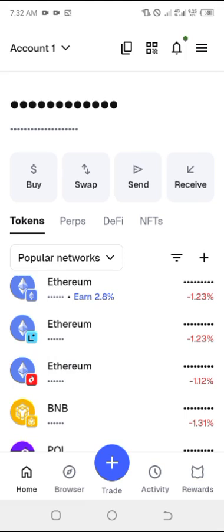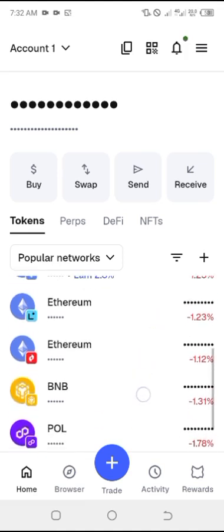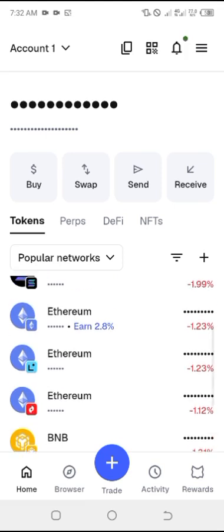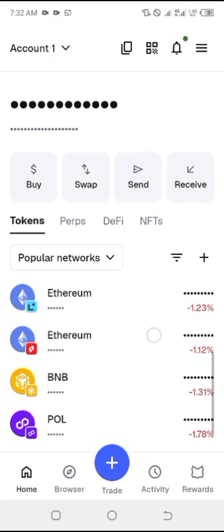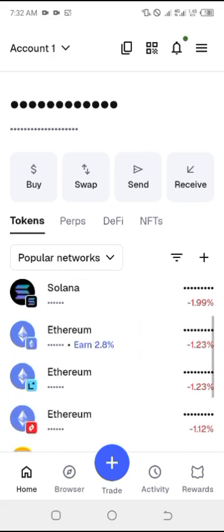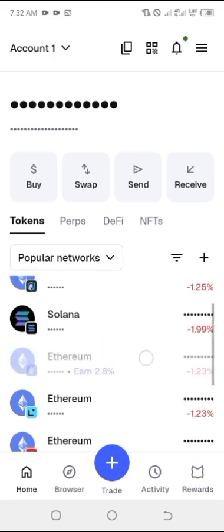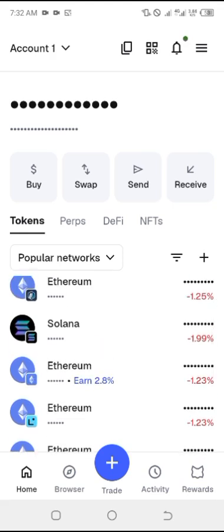Well, in this video we'll be talking about this ongoing airdrop, the MetaMask airdrop. Yes, there's an airdrop right now on MetaMask. So in this video I'll be guiding us step by step on how to participate in this airdrop. It's an airdrop we should take advantage of.